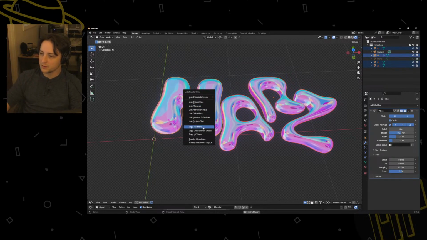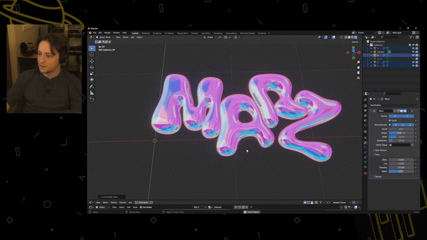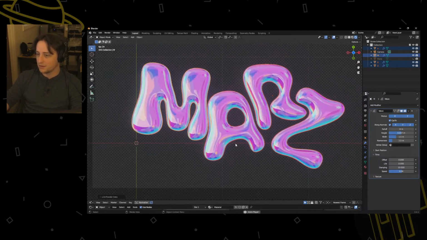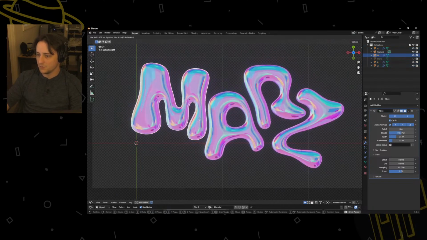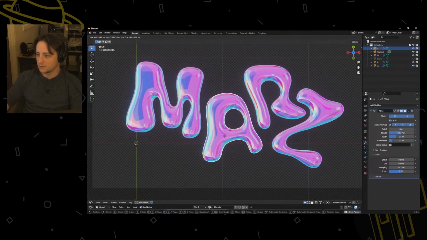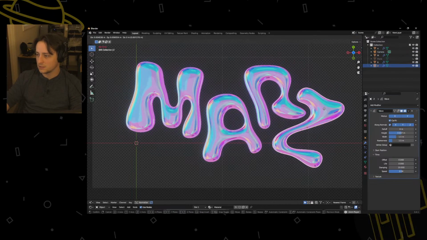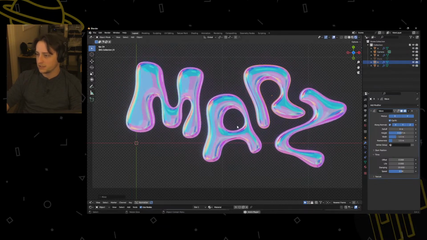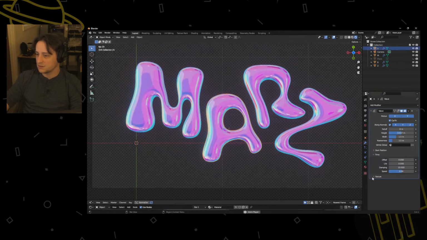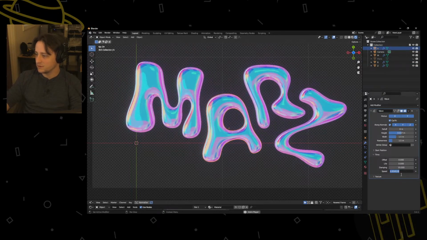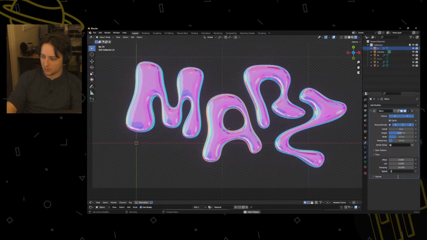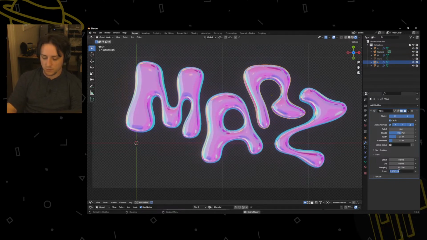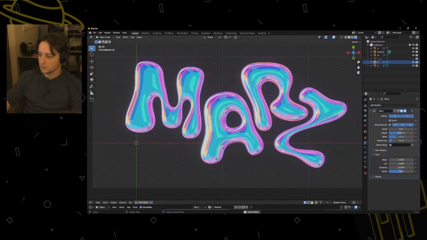Let's see if we can copy this over. Same way, we're just going to copy the modifiers. So they're all in sync right now. They're kind of overlapping, so let me move these around so they don't do that. Then we can slightly adjust the speed of each of them so they're a little bit different. Maybe we'll do 0.4 on this one and 0.05 on this one.